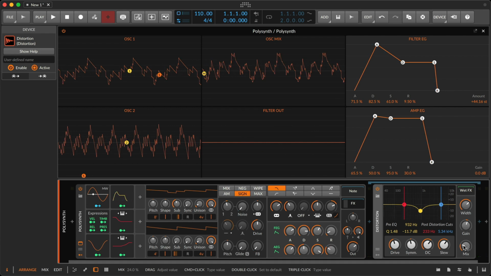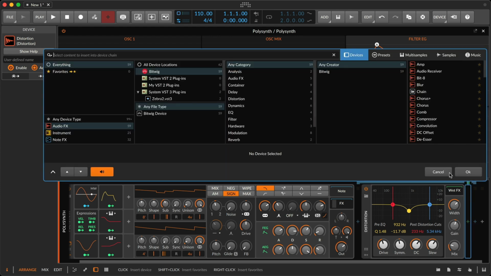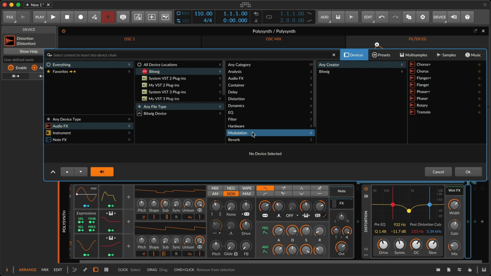Now, the thing that is fun with Bitwig are the nested device chains. The nested device chains can be a lot of fun, and not only because of what they contain, but because of how they work. I'm going to go ahead to modulation. The classic modulation audio effects means they had an LFO in there somewhere. It means something is changing over time.